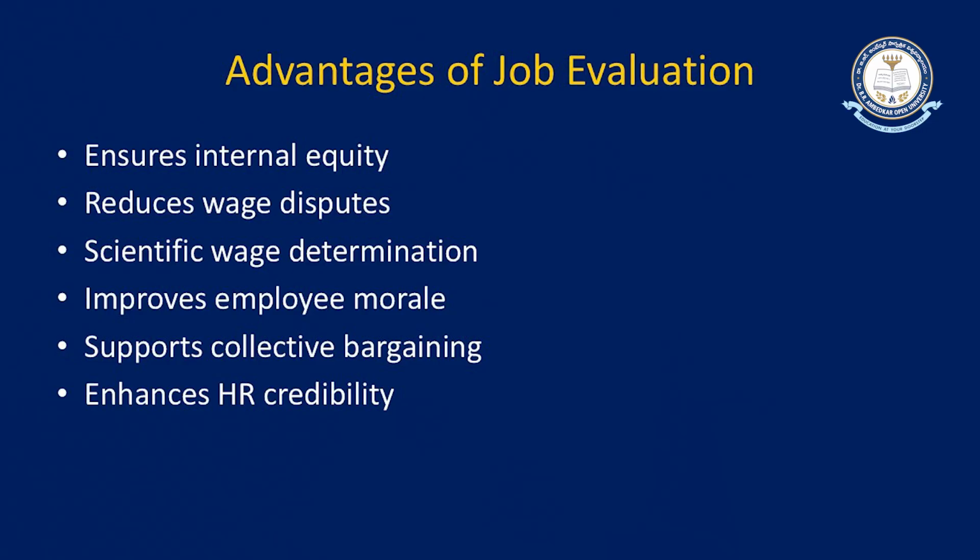The other important thing is the scientific bent of mind. Through scientific wage determination, job evaluation is in a position to justify why certain jobs require more pay or get paid more, and why others don't really get those pays as such. It also helps the unions with collective bargaining.